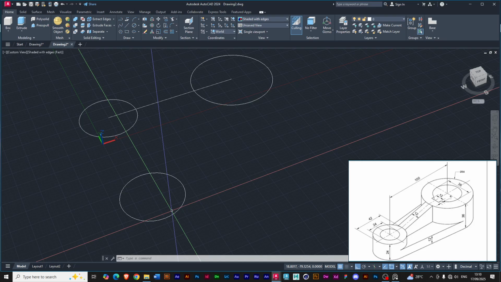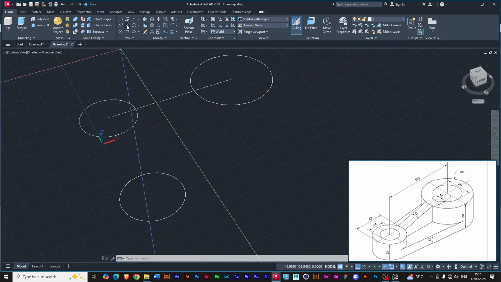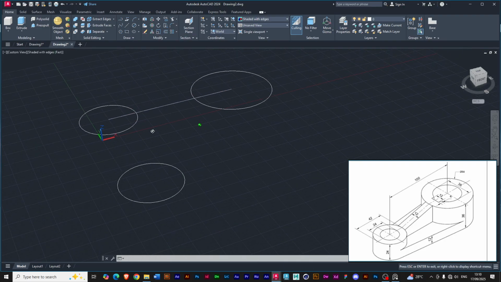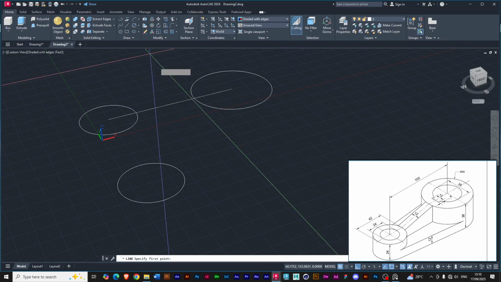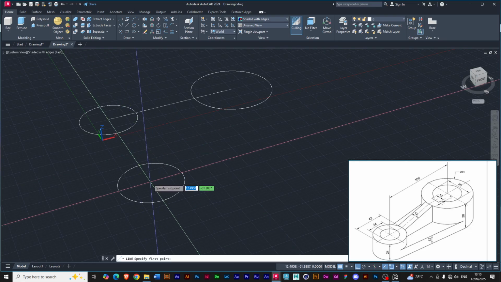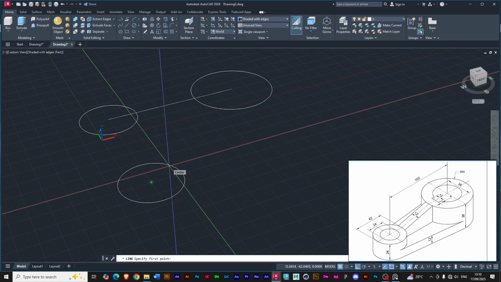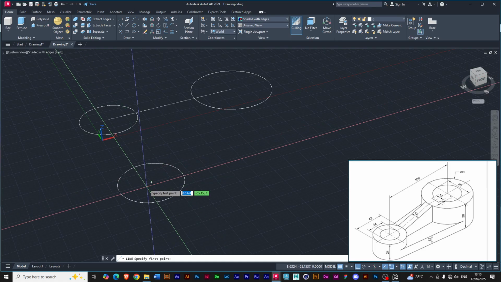Okay. Now pick your line tool. Line. Good. We need a line that will come from the center of this circle. Like you can see here, I'm coming to the center. If you can't see the center of the circle, just go over the rim and you'll see a cross appear.